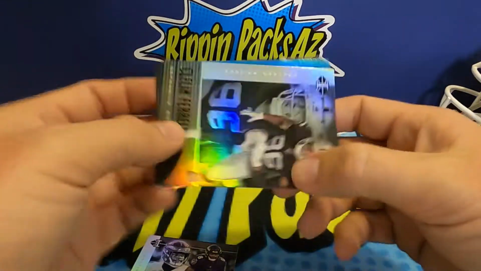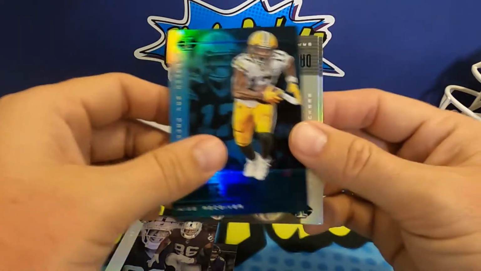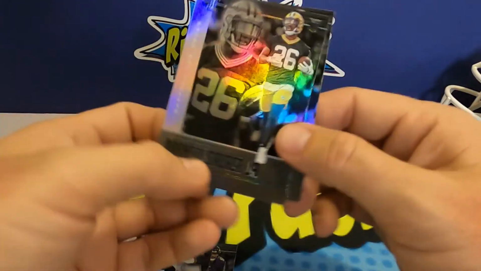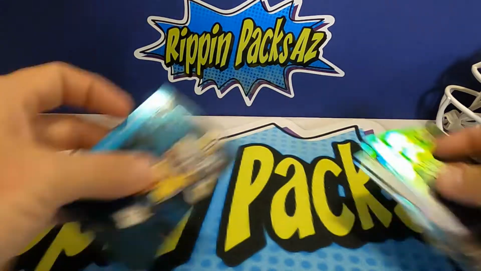Patty Mahomes. Let's see. Lamar Jackson. Clelin Ferrell. A Davante Adams blue. Darnell Savage Jr. And a Patrick Mahomes to round us out.